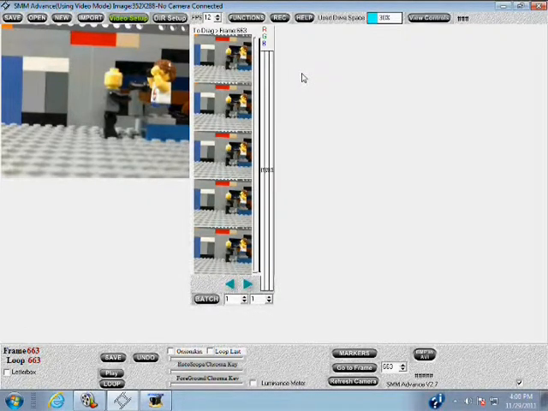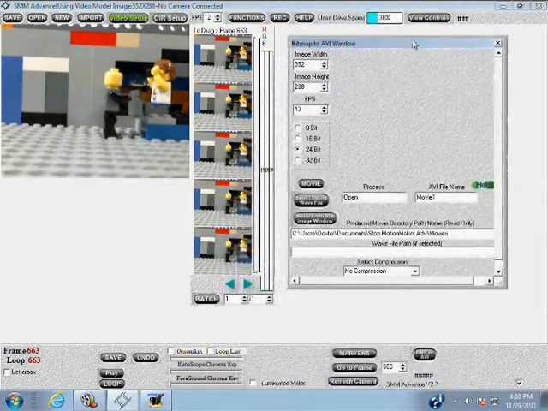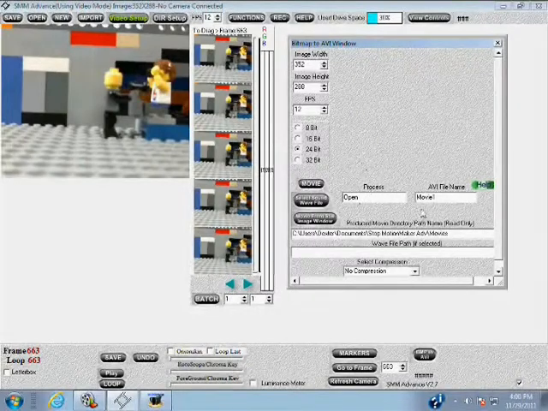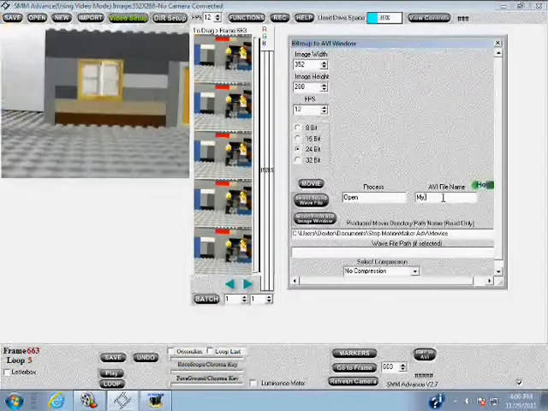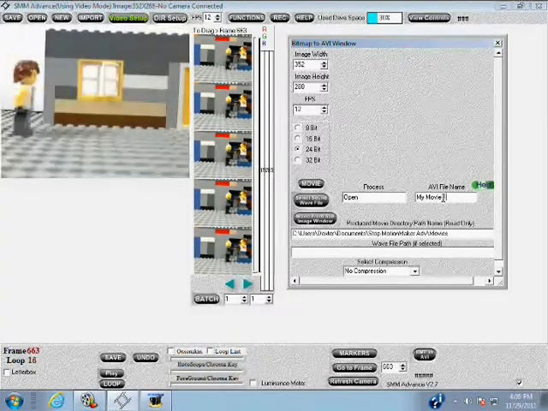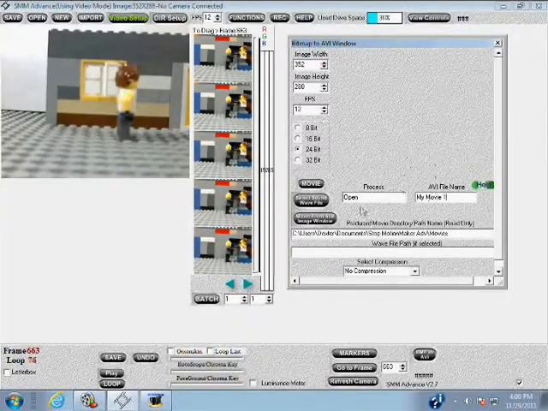So, just so you know, your project is a bunch of little photos, right? Well, you need to turn those photos into video. So, what you're going to need to do is click the BMP to AVI button right around here. So you click that. So, you can name your file, and right there you can choose the output directory, so that's where the movie's going to be saved. So I'm just going to title my video My Movie 1. There we go.